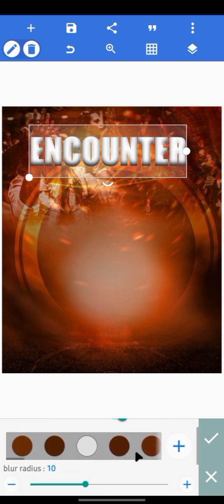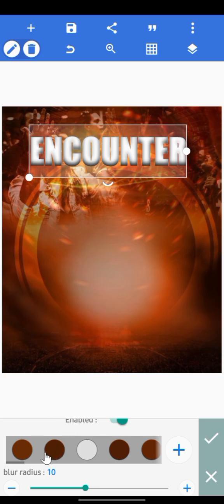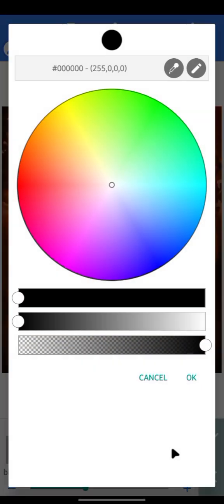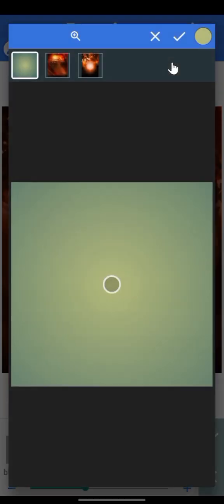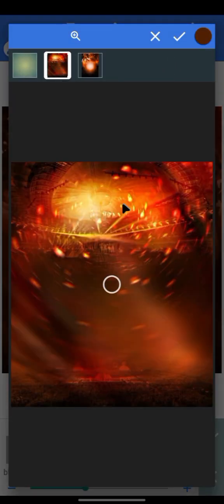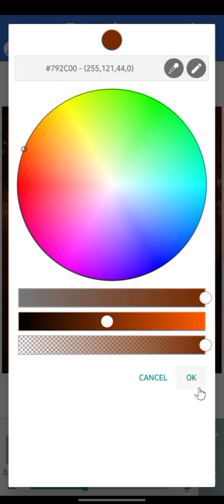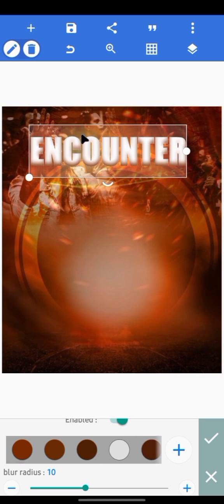Now move to color. All right, now we are going to be setting a brown color to it. So how did I set this color? Click on the plus sign over here. Once you click on the plus sign, click on your eyedropper, pick the background which you want to pick the color from. We have this color, so you can make something a little bit bright, and then tick here. That's good. Tick here, and that's good. So we have that particular color. You see, it's adding somewhere here. So tick here, and then we are good to go.